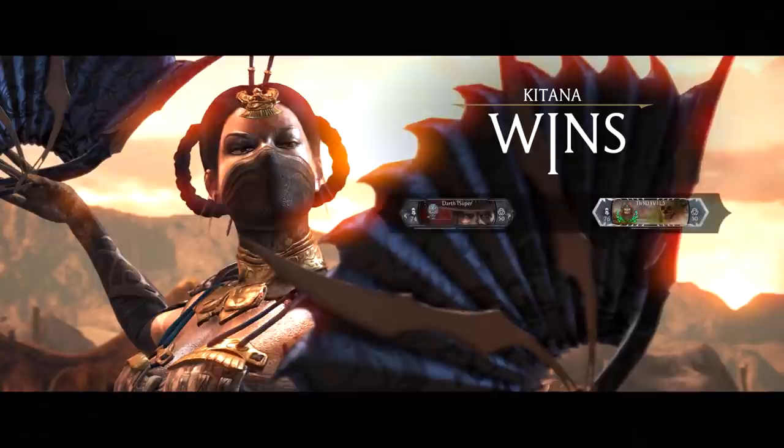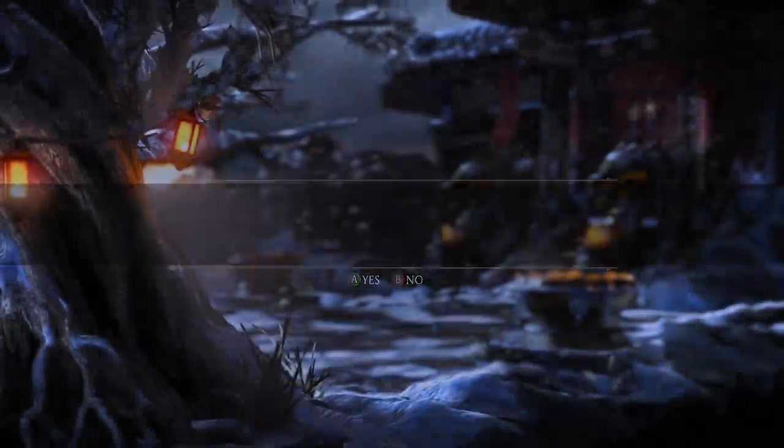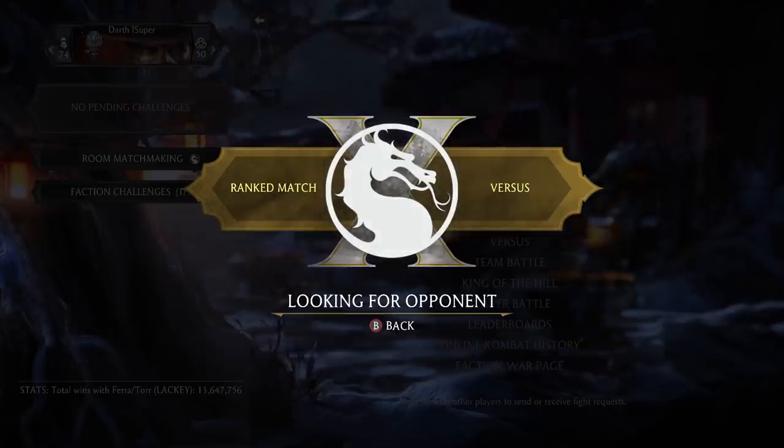I definitely underestimated this guy and his katana. 100%. I was not blocking. I was like, Katana's not gonna hit me from this far away, is she? Yes, she is. Damn it, man. Oh well, he got me. So that means that if I get him again, I won't back out. Only if he picks Katana, though. If he picks any other character, then I'm backing out.